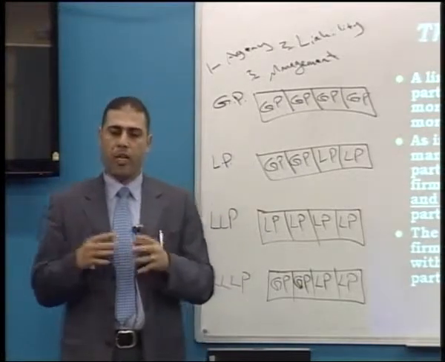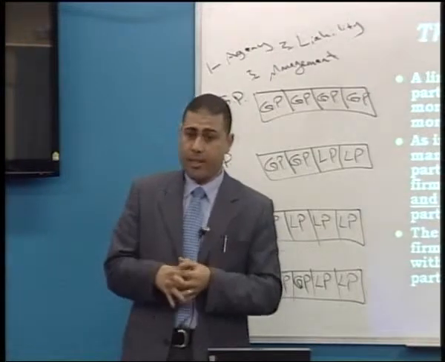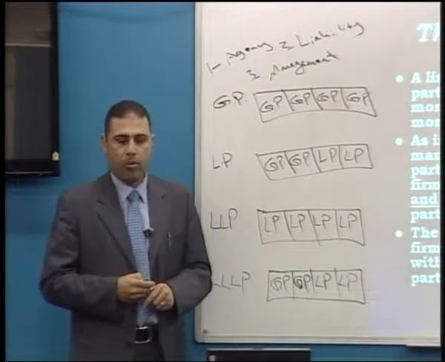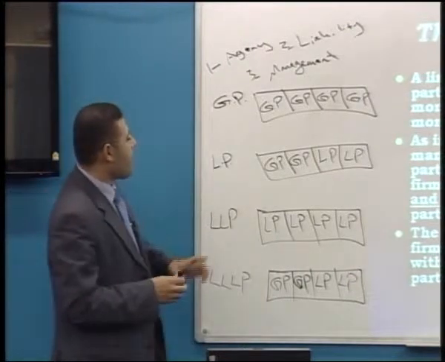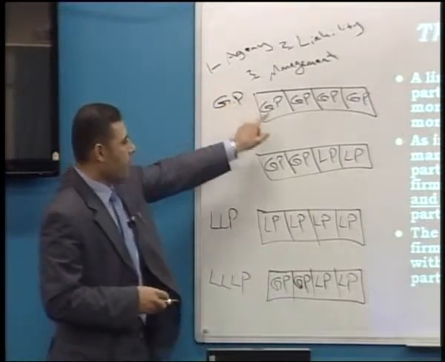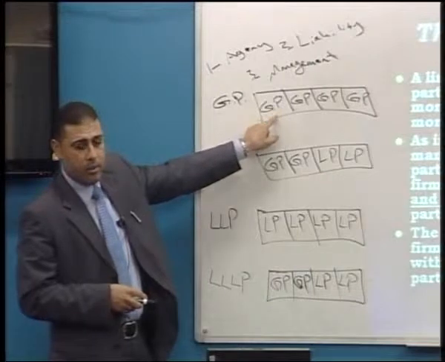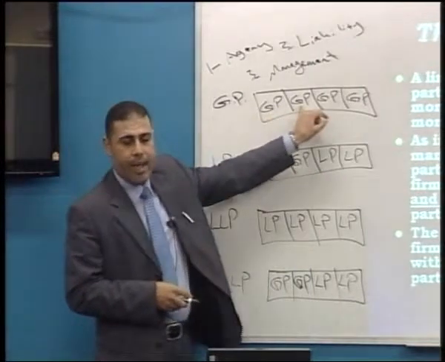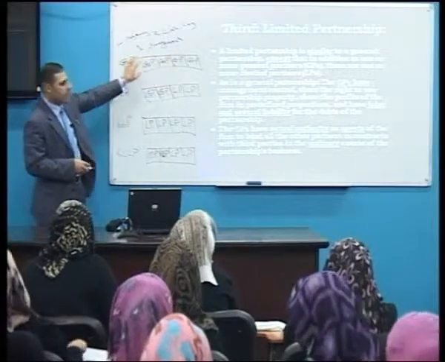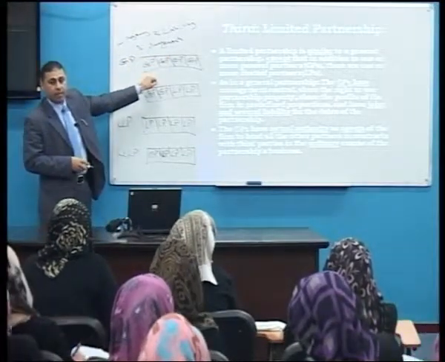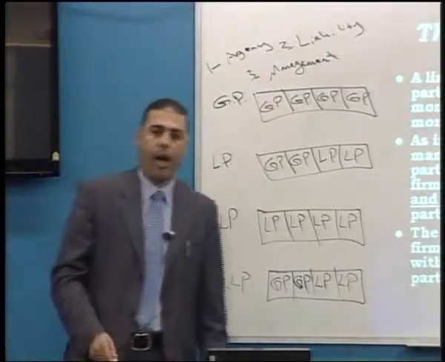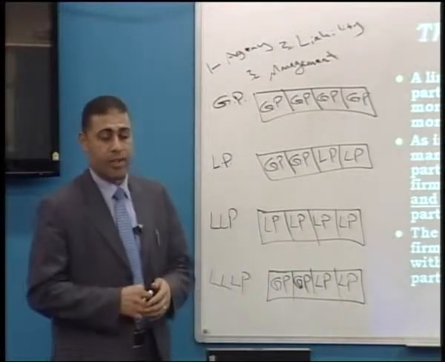So we call it joint and several liability. We can ask all of them to be liable for any action of this partnership, and we can ask any one of them. It's up to you. And agency: each one of them is a partner, and each one of them is an agent at the same time. This is in the first case. All of them, GPs, are agents for the same partnership, all of them can manage, and all of them have unlimited liability. In the second type, it's not the same.